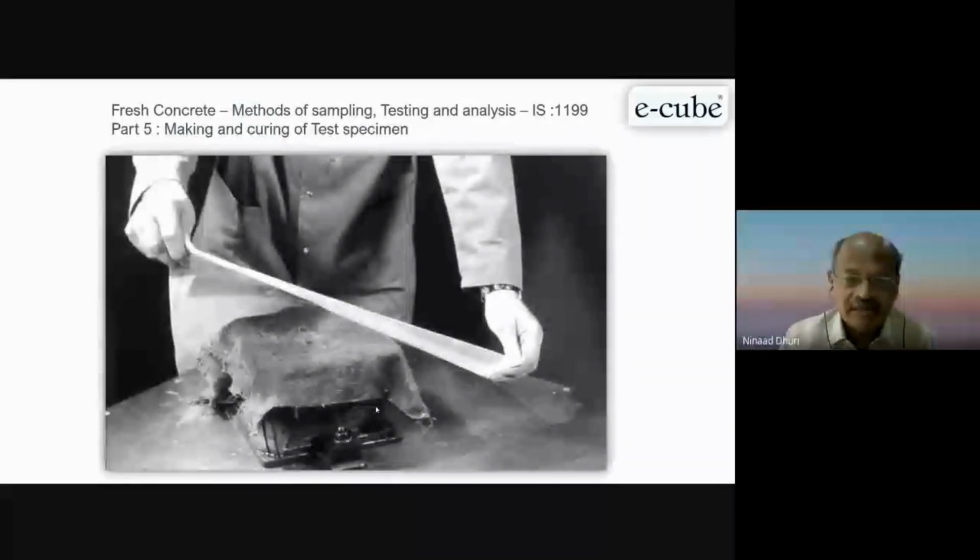Like cleaning in concrete: if you do laboratory trials, cleaning is a must. After concreting is over, the mixer has to be cleaned. You cannot keep it for the next day, then you have to throw it. The concrete will take its own time and set, and then you struggle to clean it. So this routine has to go into the system. As civil engineers, we rarely go to the site to see what people are doing. We are sitting in the laboratory or in the office and getting results from a supervisor or junior engineer. But one has to go at least once a day to see what is happening at site. That shows the importance of how you are managing your concrete properly.